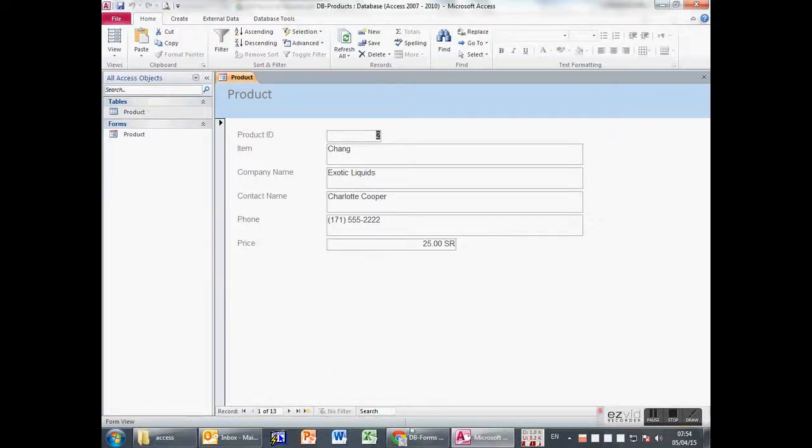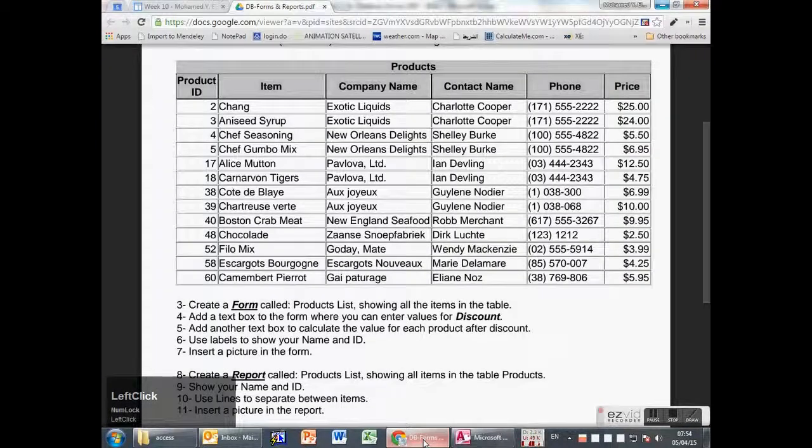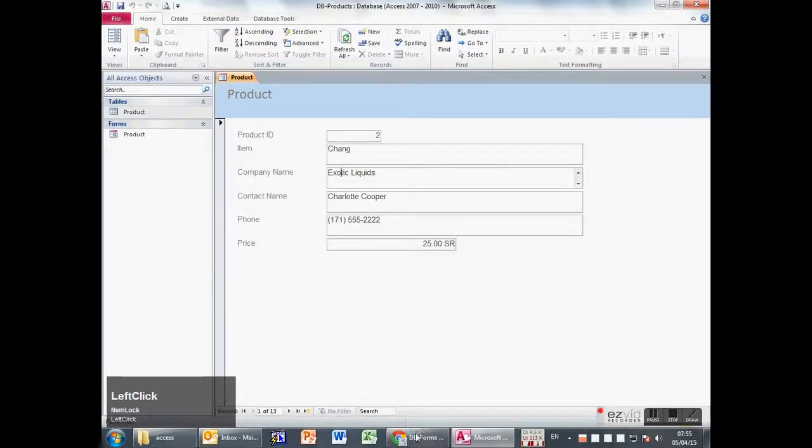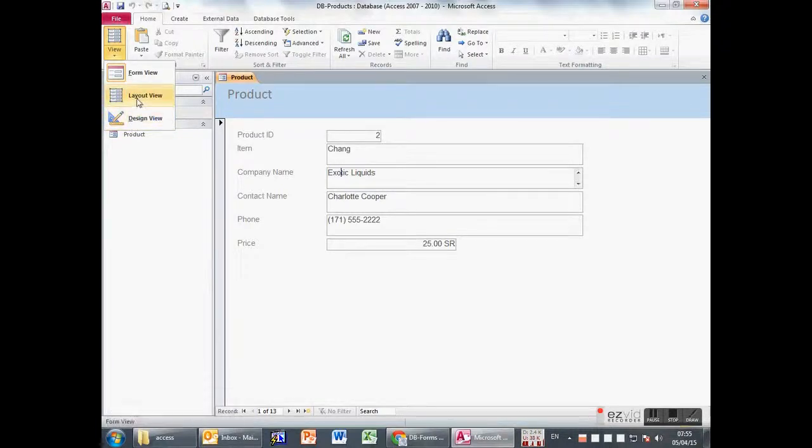Now I just would like to show you, before I go back to the questions, what we need to add. If you look at this, actually in the view, there are two ways to change or make some changes to this form. There's this layout view, which was quite recently added in the latest versions of Access. And the design view is like the one that we used before. The design view is some sort of advanced edit mode, and this layout view is some sort of basic or simplified edit mode. So let's have a look at the differences.